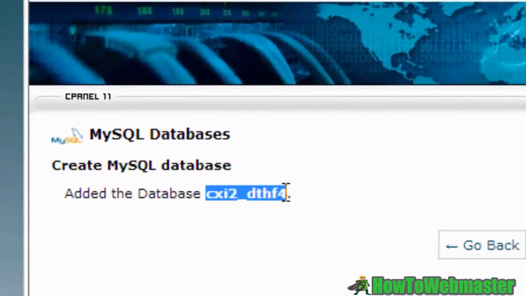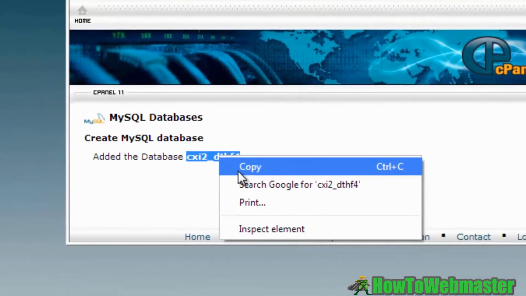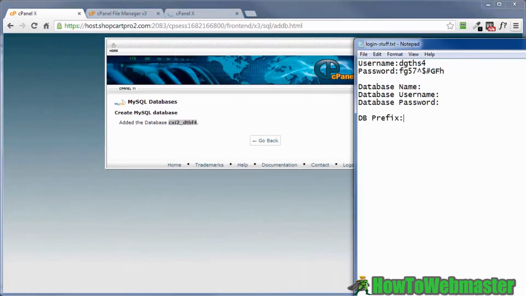copy this. But whenever you do this, make sure you do not copy that period at the end because that's not part of the name. I'm going to go ahead and paste this on a document that I got stashed away here. That's going to hold the database name, the database username, the database password, and a new database prefix. But I'm getting ahead of myself here. Let's go ahead and paste this right here. It'll all make sense here in a second. Oh, and by the way, this stuff here, these are the username and the password for my WordPress administrator area. Again, I'll get to that here in just a second.